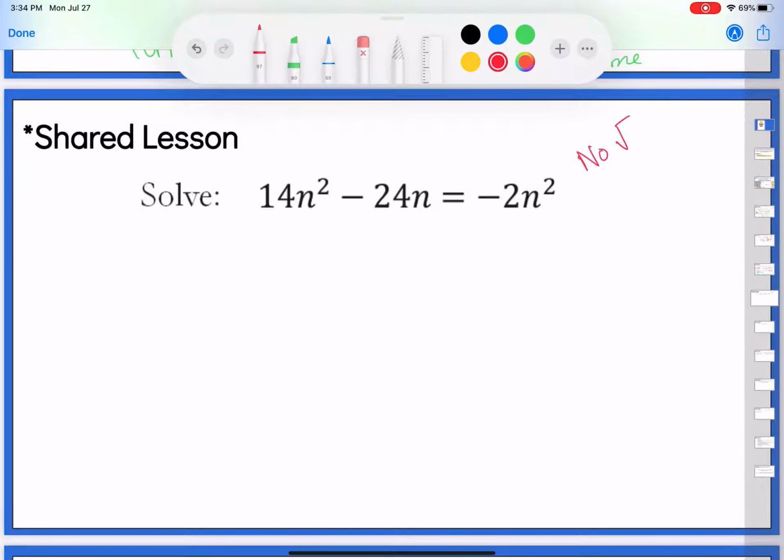Now, I'm kind of picky with my students. I make them write out what is A. So in this case, A is 8. What is B? In this case, B is 10. And then what is C? In this case, C is 9. Be careful if there were any negatives in there, that you make sure the negatives go with the number. That's why I make them write it out, but it's up to you.